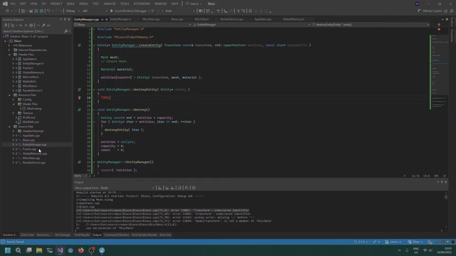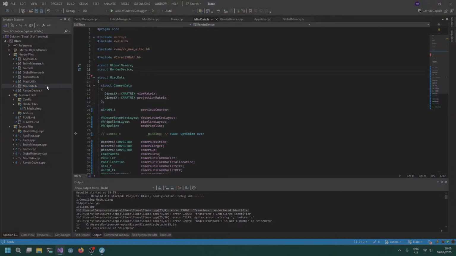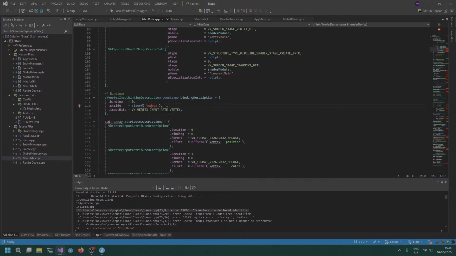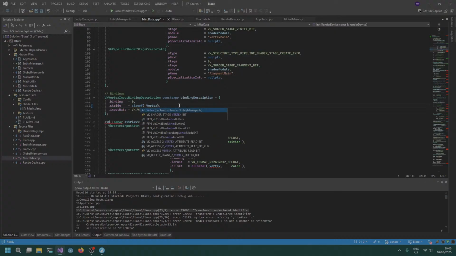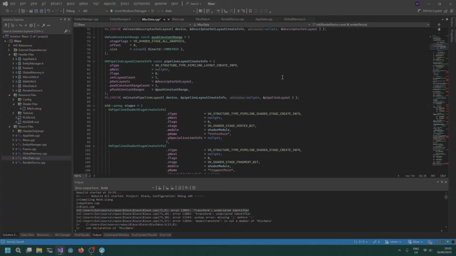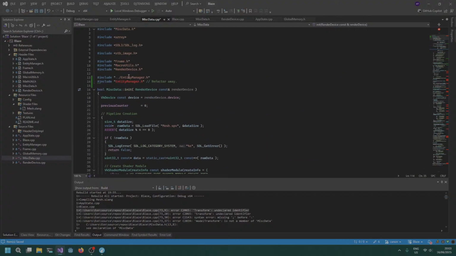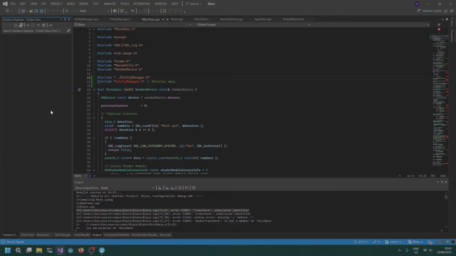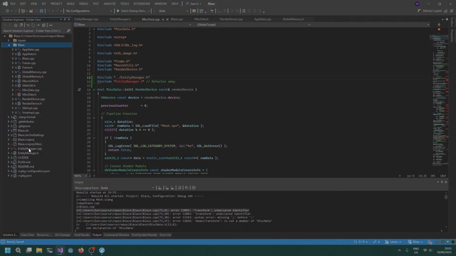But moving on, miscellaneous data.cpp as a vertex. Okay, it seems to have worked. So it is asking for dot slash entity manager touch. Why is it doing that? I think I can understand it. Entity manager was created in the wrong place.